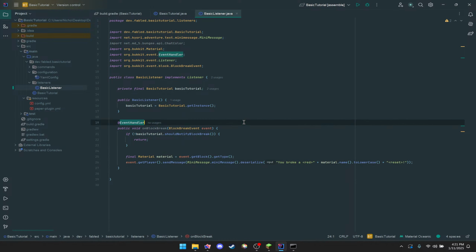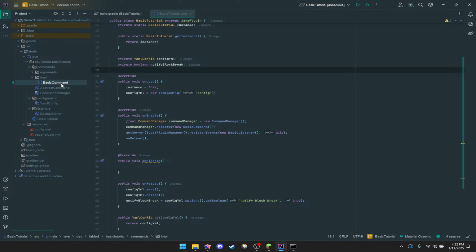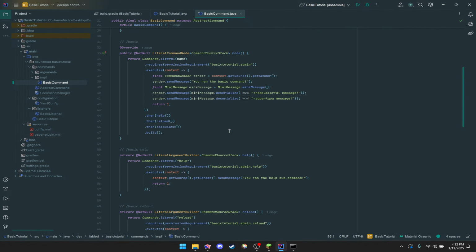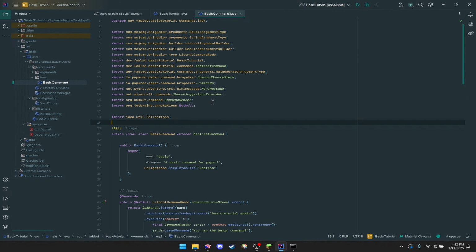That's all the basics, really, of creating a Paper plugin. Paper plugin.yml, listeners, commands. Really great command system, I will say. It's nothing too complicated at all. All you have is one abstract class and a command manager, and you're done. And all you have to do is extend the abstract command whenever you want to make a new one. And you can easily split up the commands and subcommands into their own methods and chain them together, and you don't have to do anything else after that besides register it. Probably in your main class on enable here. So yeah.